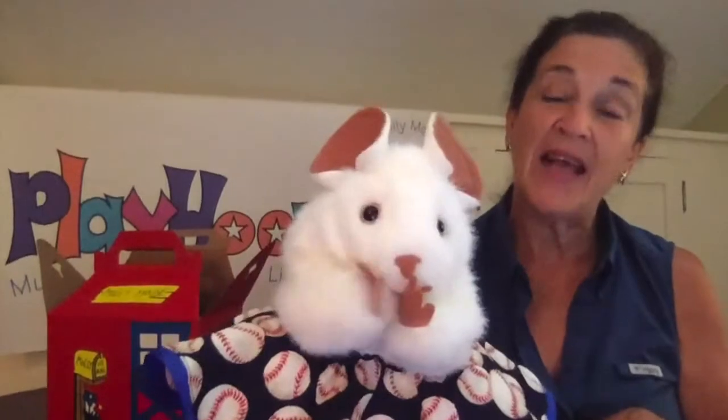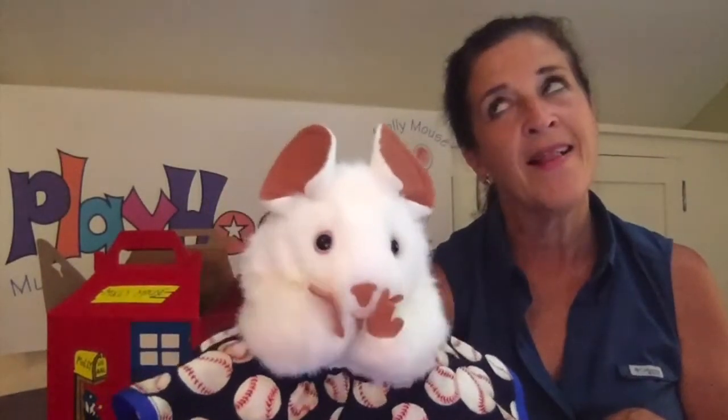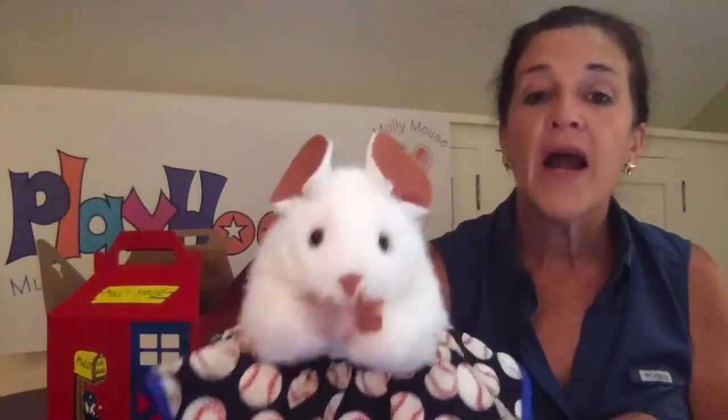Clap, clap. Clap your hands as slowly as you can. Quickly! Clap your hands as quickly as you can. Shake, shake, slowly. Shake your hands as slowly as you can. Shake, shake, shake your hands as quickly as you can. Roll your hands as slowly as you can. Roll, roll, roll your hands as quickly as you can.